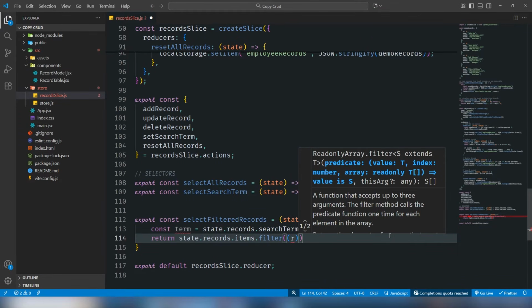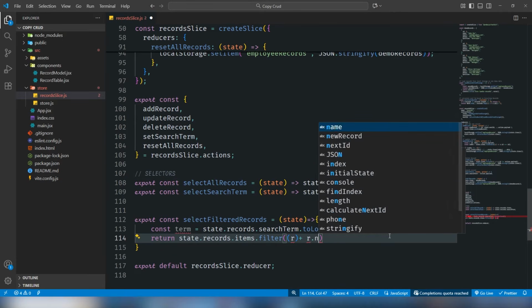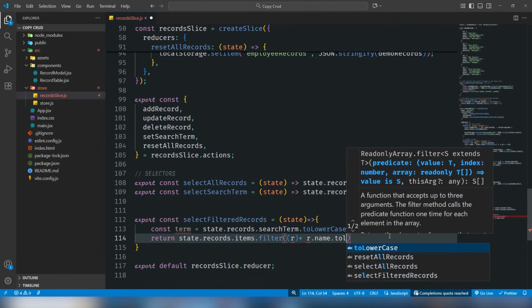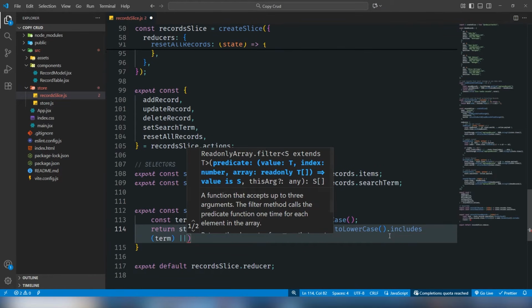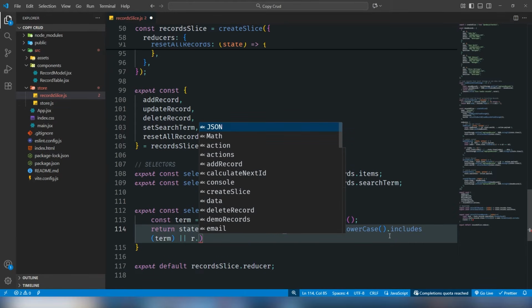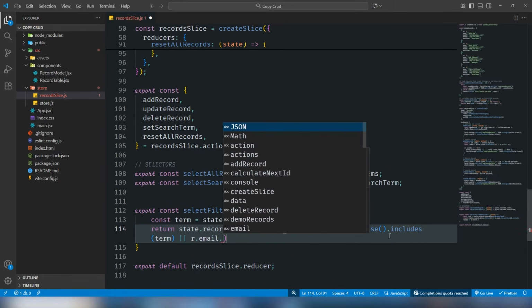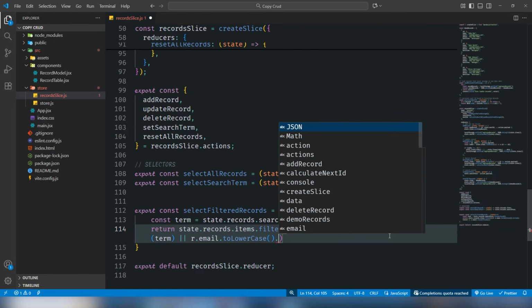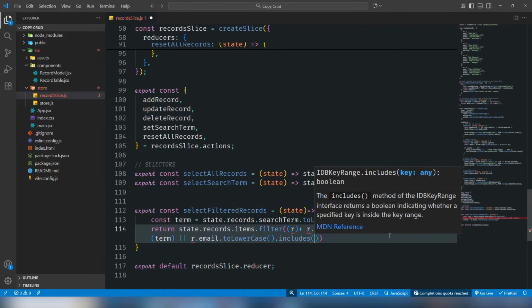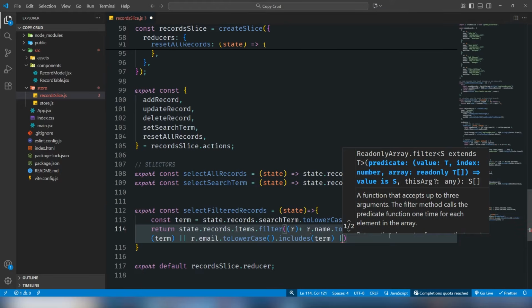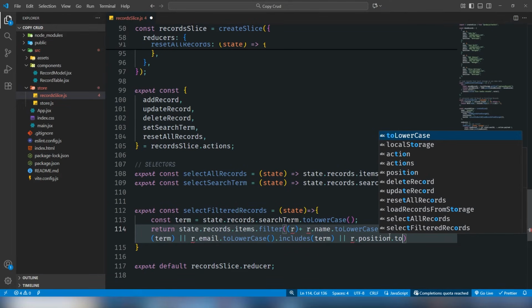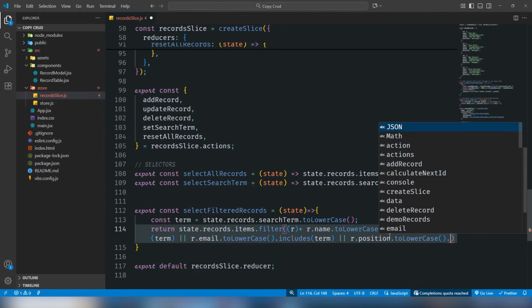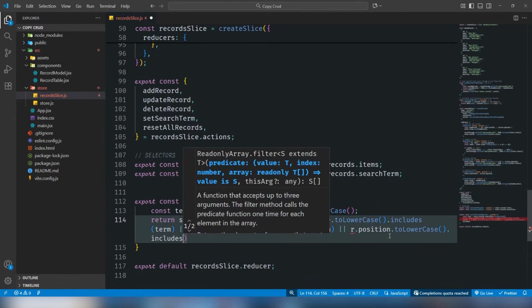In the filter I would like to use r.name.toLowerCase().includes term, or r.email.toLowerCase().includes term, or the position toLowerCase().includes term.